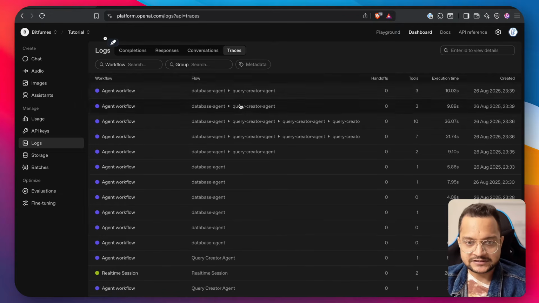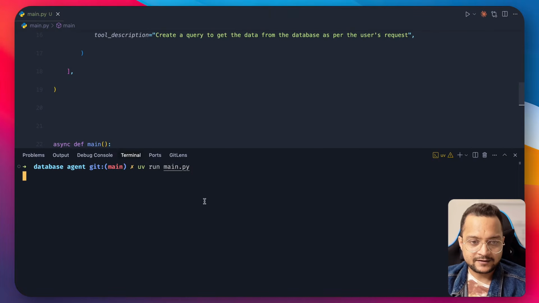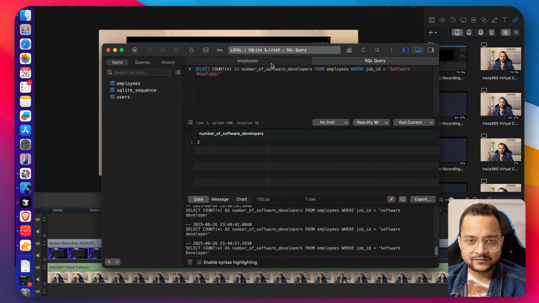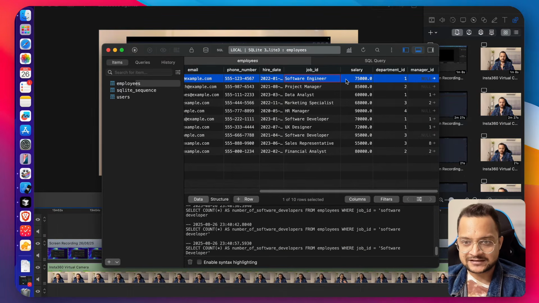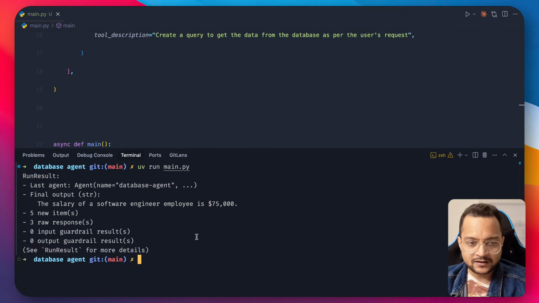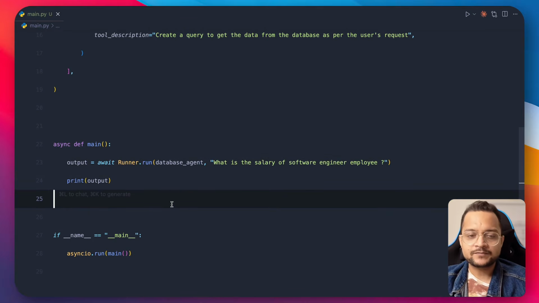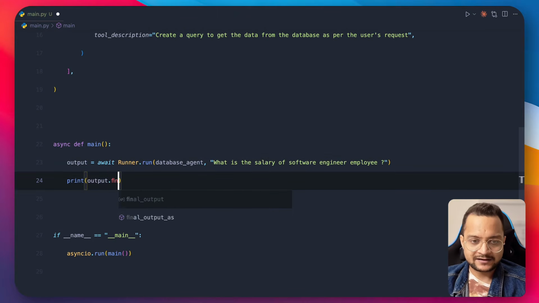And we should see some trace here while this is running. If I go to the database, I can see the software engineer has 75,000. Now it says the salary of the software engineer employee is 75,000. That's super nice. Isn't it really cool? So I can say final output just to get the output only.